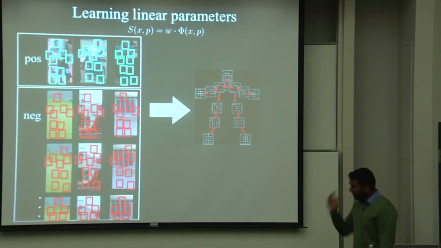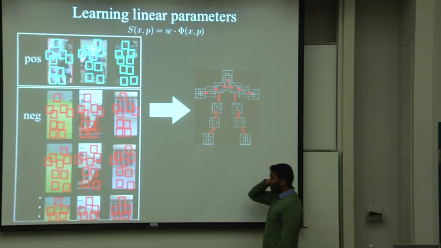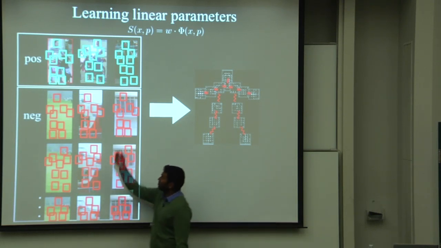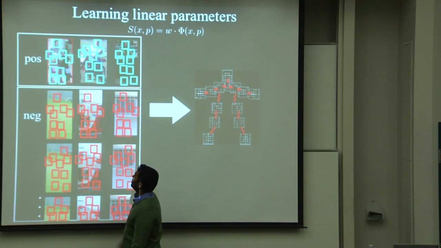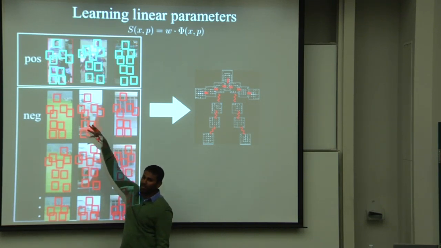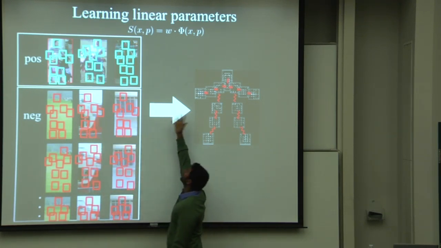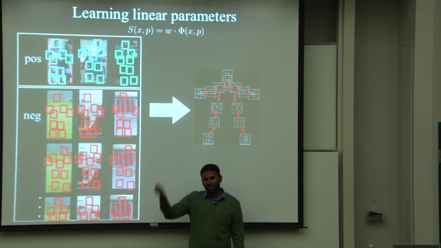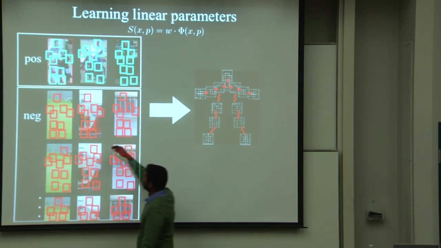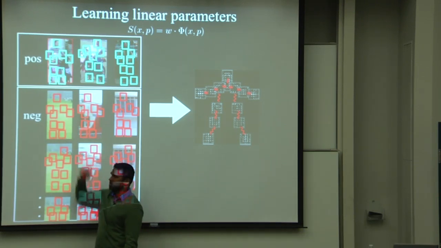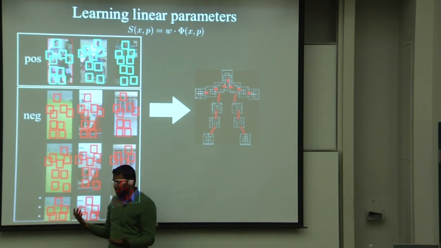Okay. And the way I think about this is in the supervised case, imagine someone gives you positive examples where they tell you where the part locations are. Now, for each image where I know the part locations in blue, I can extract this big feature phi, which again is just a vector of the local HOG descriptors plus the offsets between pairs of parts. And now someone gives me a negative image, and now it's not very clear what the right part location is in the negative image.